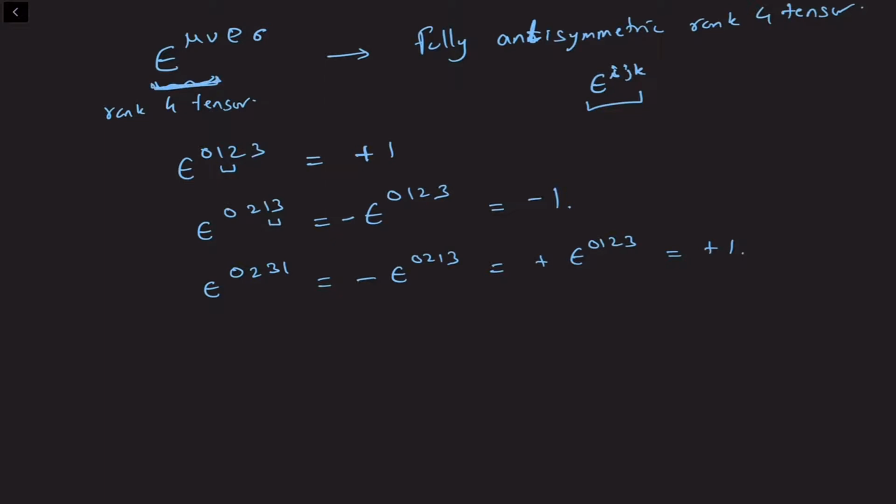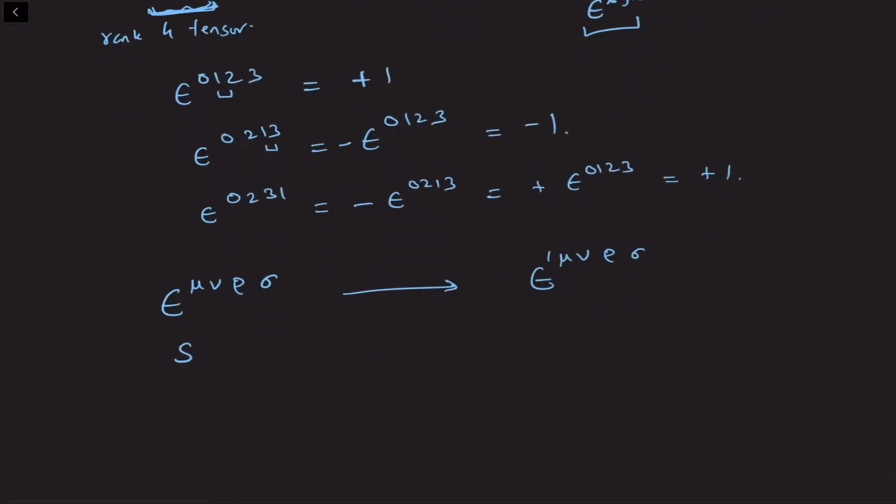Now the important thing about this tensor is that if I calculate the components in one reference frame, frame S, and I know how to transform this into a new reference frame S prime, because this is a rank 4 tensor, I would have to use 4 lambda matrices to transform it into the Levi-Civita symbol in the frame S prime. And what I would find is in the frame S prime, the components of the tensor are unchanged. That is, epsilon prime 0, 1, 2, 3 would also be +1, and so on. All the other components of this tensor would be exactly the same.